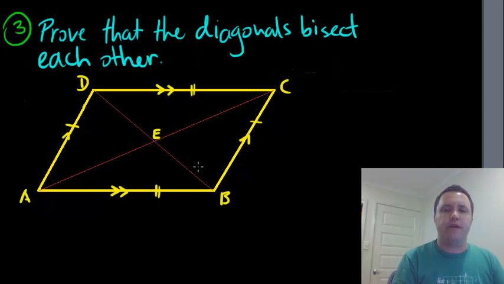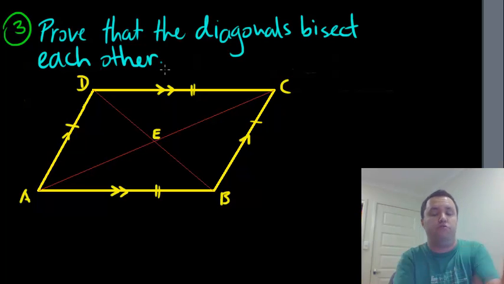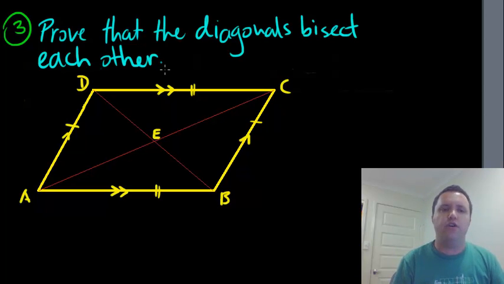So what do we have here? Good old parallelogram. We have the vertices A, B, C, and D, and we have E as this midpoint here. Remember that our diagonals bisect each other, so these are the same lengths as far as our quadrilaterals are concerned. But what we're being asked here to do is to prove that diagonals bisect each other. I've told you that in the previous video. I just told you it right then. But why is the question we're asking. Why is it so? Can you prove it to me? The answer is yes. But let's have a look at it and think.